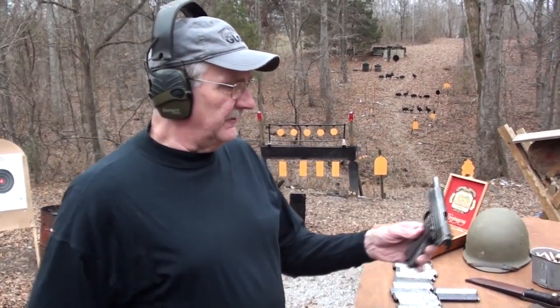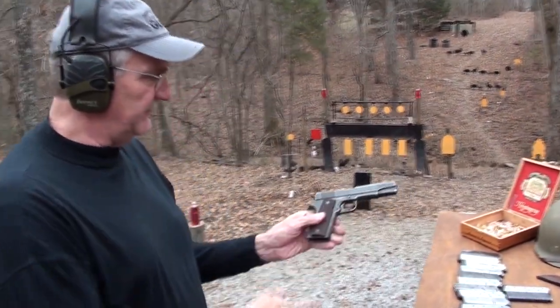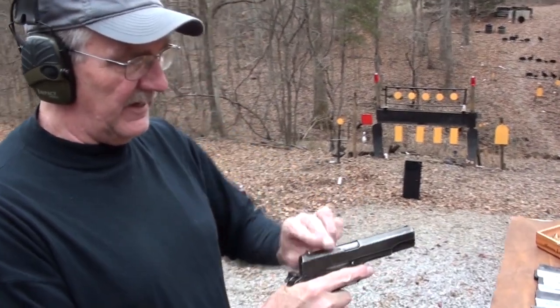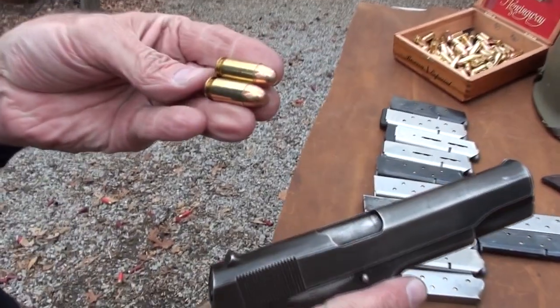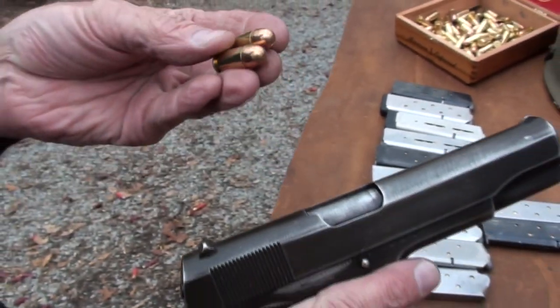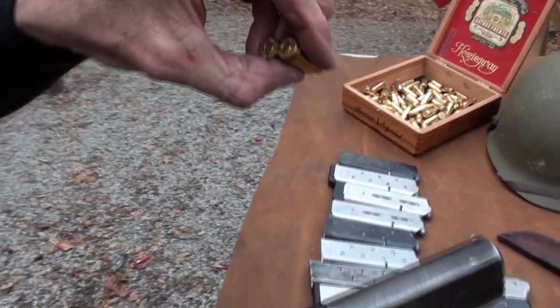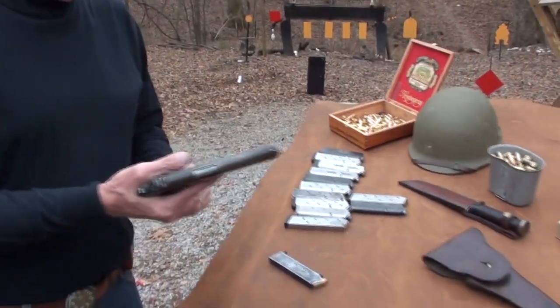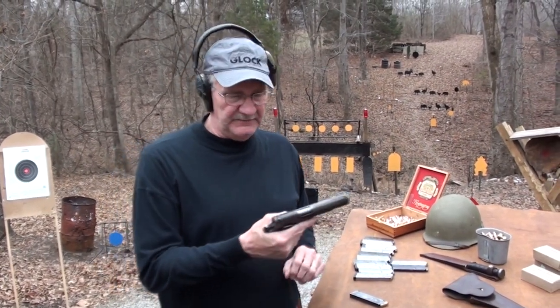So anyway, this is a big year for the 1911, and again, for those of you who don't know, that is a classic 1911 firearm. It's the semi-automatic 45 ACP, shoots the big fat bullet. In case you haven't seen but a couple of our videos, you may not even know. It fires a 45 caliber ACP, Automatic Colt Pistol. It was adopted and used by our military in the United States from 1911 until about 1986, I guess, when we switched over to the Beretta. I've gone through some of that in other videos, but that's what this is.